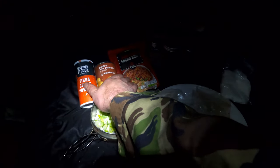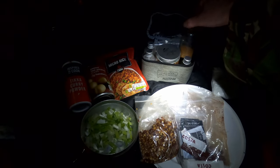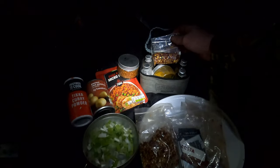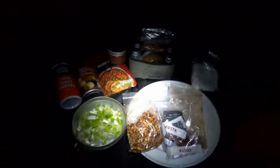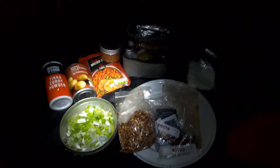I want to add peppers and onions in. But I've got my spice box as well, which has got salt, pepper, paprika, oil, then I've got my steak rub, curry powder, dehydrated chilies. So why was I panicking? I can easily knock up a curry using this, no problem whatsoever. The only fresh that I'm using is the bit of spring onion I've got. Yeah, I'm happy with that. Let's get cracking with the curry.